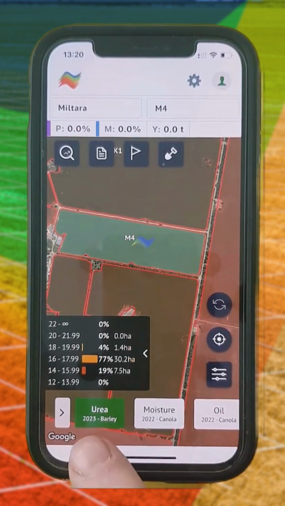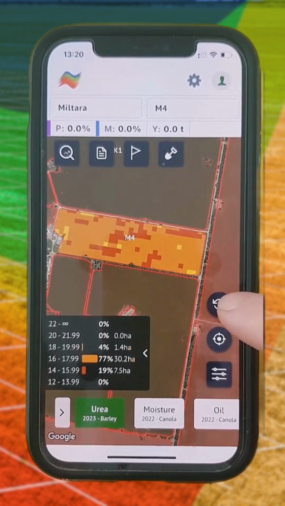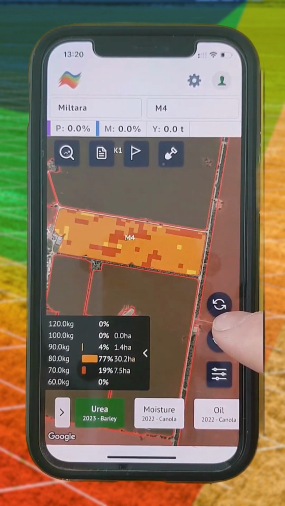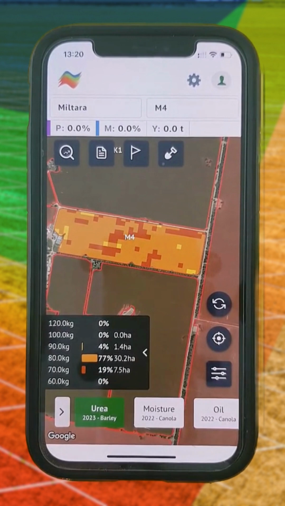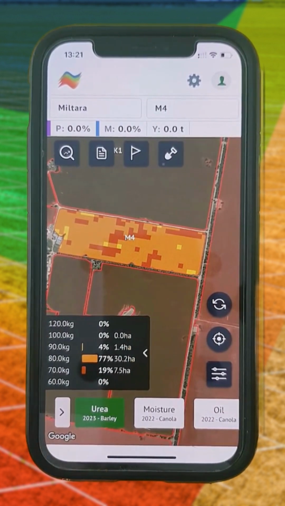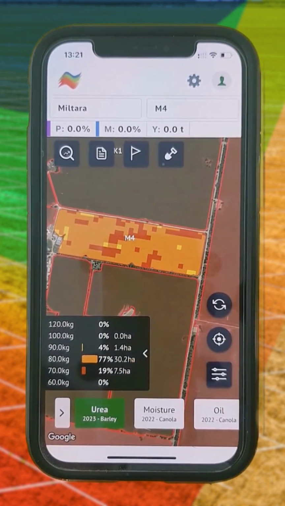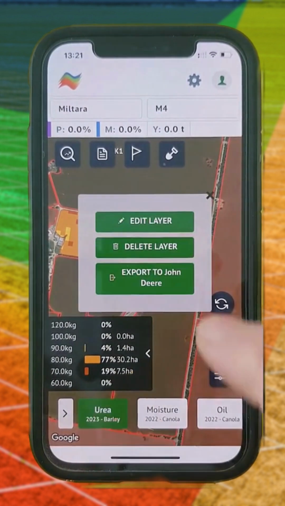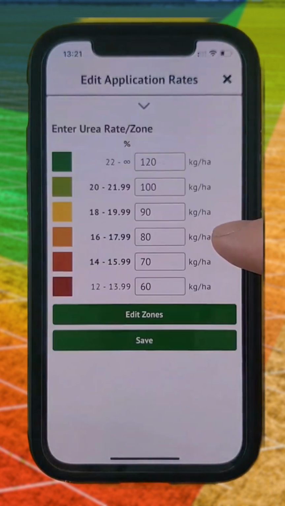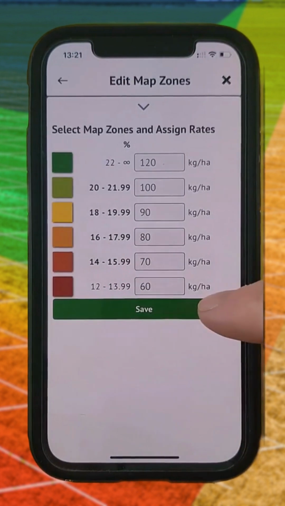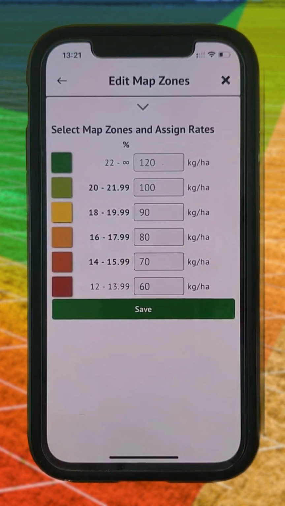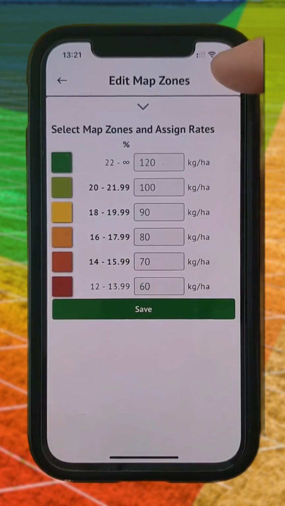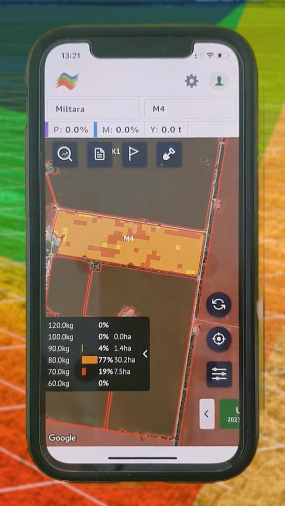and then from our layer picker again, we will press that, and it's come up with the crop type that we're going to be creating. We'll click refresh, and what we've got down on the left hand side here is the rates based on the zones that were in there. And again, you can change those rates if you want to. We can highlight the button again. If we want to edit the layer, we can go back and edit the zones and fine tune them as well if we want to. Again, that's entirely up to you and the way that you want to go about it.